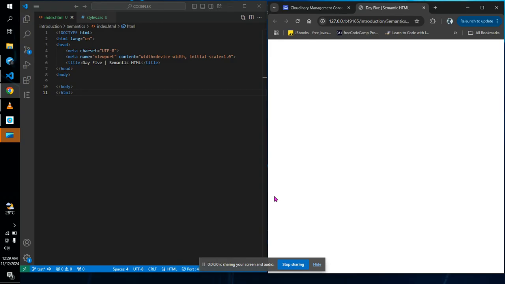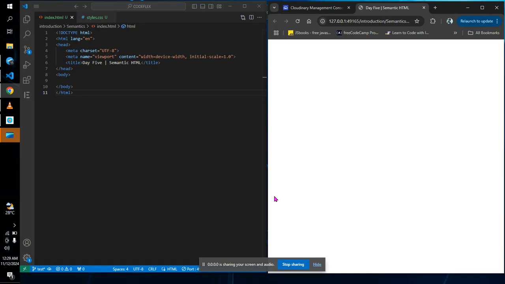But you see core semantic HTML elements, they are very replaceable, right? Whatever I can do with semantic HTML, I can use spans and divs to represent them and they will still function the same way.